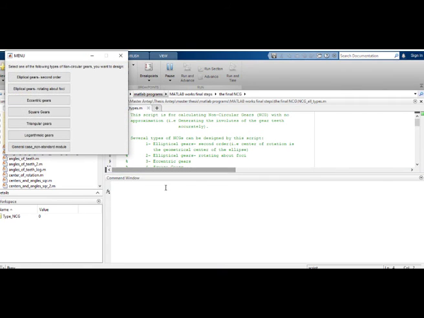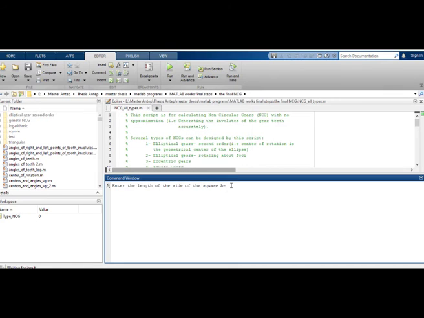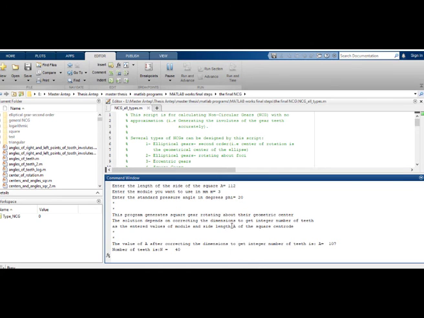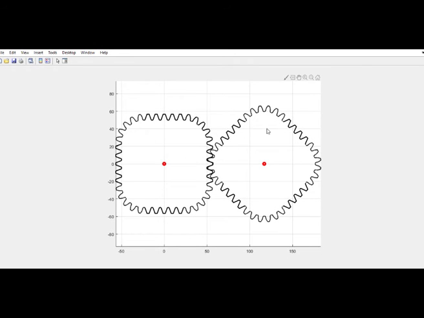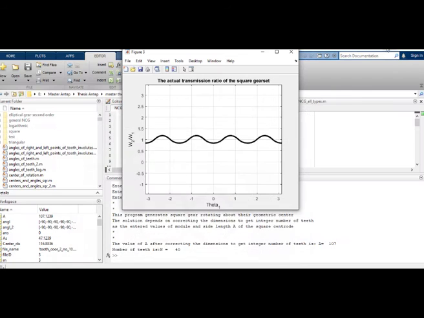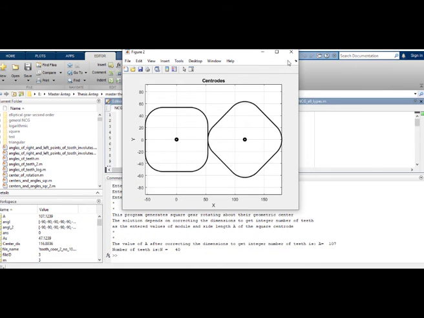Let's check the Matlab code software for this type of non-circular gears. First of all, we need to enter the needed input, the side length A, which is essential for designing the centrodes, as well as the module M and pressure angle as previously. The Matlab code software will correct the input A and calculate the number of teeth, which must be an integer for sure.